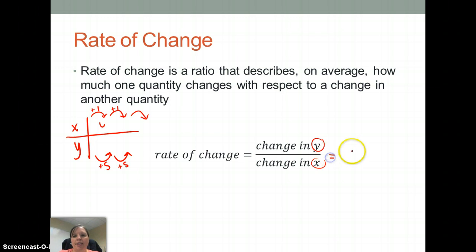So another way we can write this kind of shorthand is this triangle actually means the change. We can write it as the change in Y over the change in X. So for instance, the table I gave you, even though there's no values in it, the change in Y is 5, the change in X is 1, so the rate of change is 5 itself. So we always simplify the fraction, but as you'll see, simplified fractions good, improper fractions good, mixed numbers not so much.